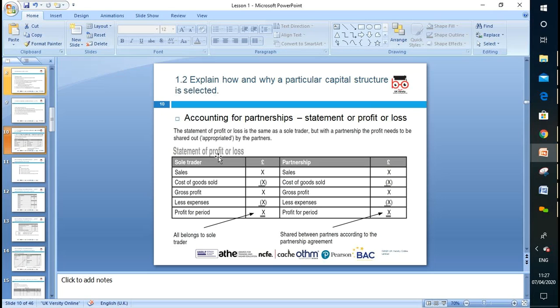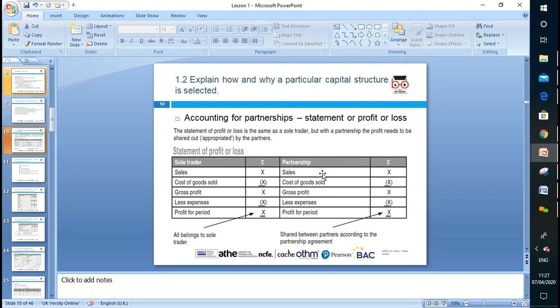So the statement of profit and loss, also known as the income statement: if you're a sole trader, you have sales and cost of sales, how much worth of goods. If you're a manufacturing company, you manufacture internally using direct material and direct labor, and you can prepare the manufacturing account. Then sales, then what cost you. If you subtract it, you get the gross profit, and less other expenses, meaning overheads, we get the profit. All this belongs to the sole trader. Of course, on this profit we have to pay the tax. After tax, it is all yours.